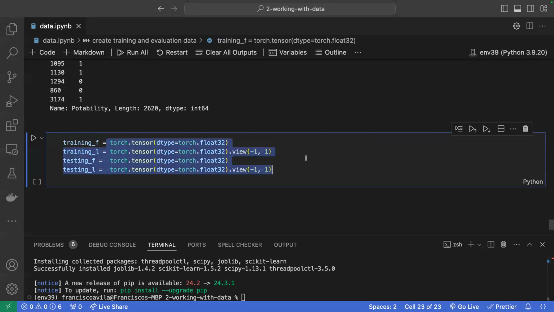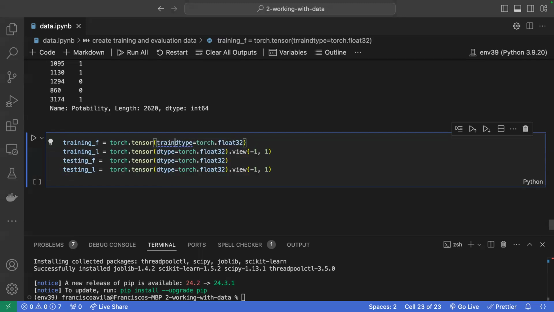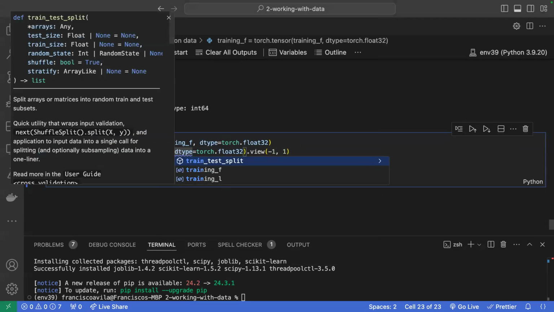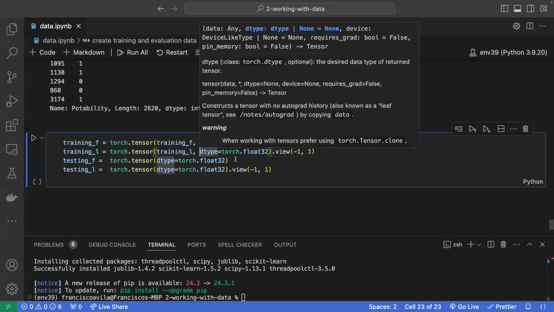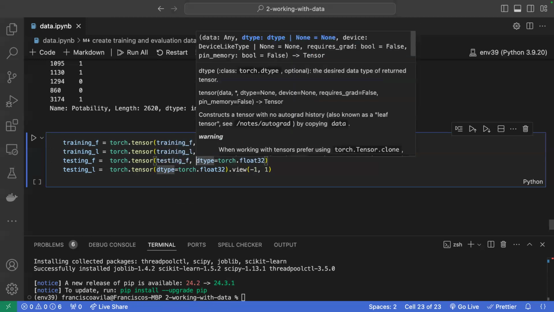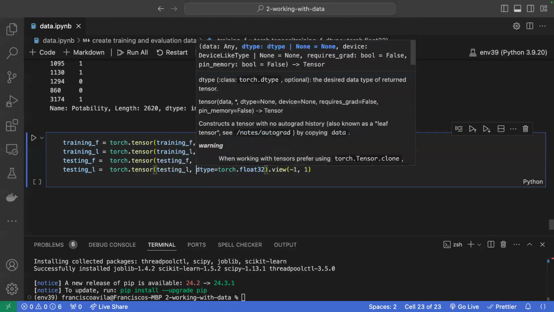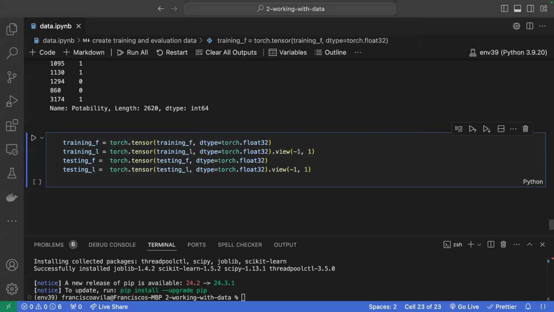So there are all the commonalities between them. Now let's break them down. This should be my training features. This should be my training labels. We have our testing features. And then finally, we have our testing labels. And that will convert them all into actual PyTorch tensors.